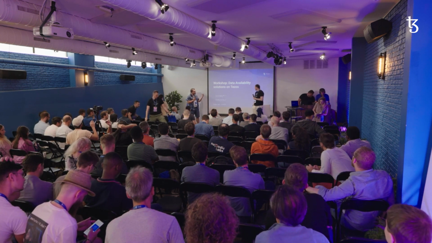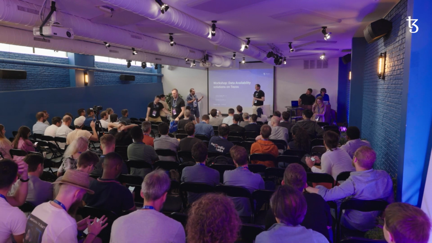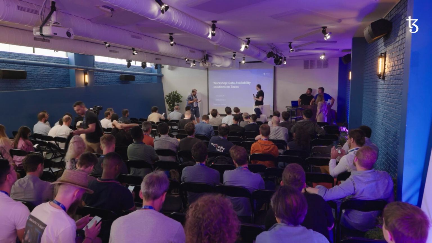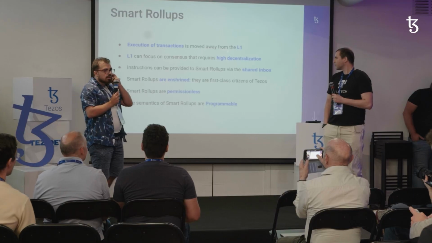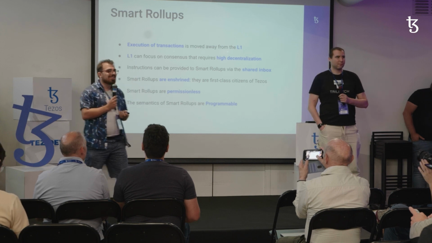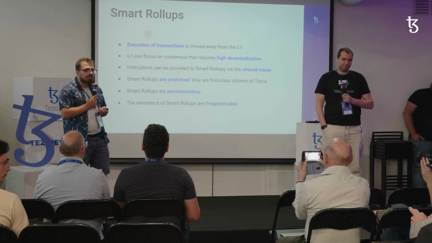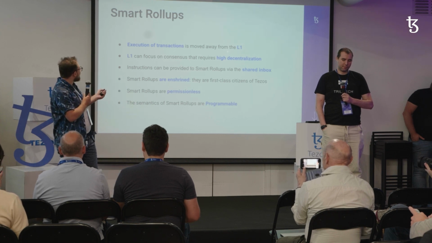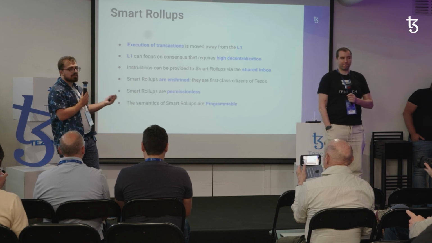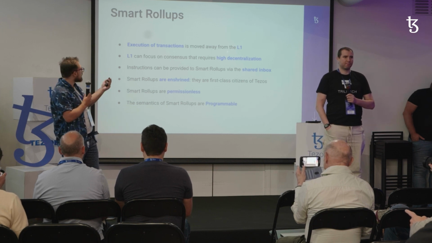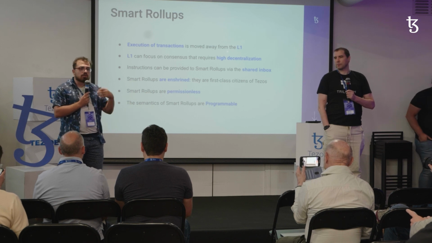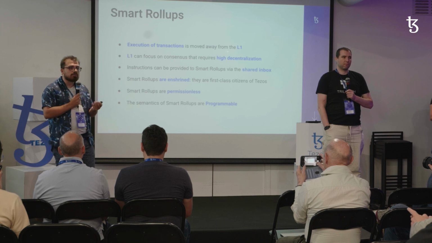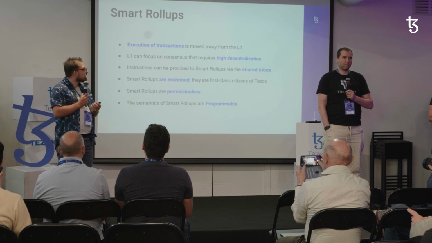So the few talks before, Arthur, Thomas, and Hema, advertised a bit what the solutions are: the data availability committee and the DAL. The solutions are built upon our smart rollups product. Arthur already advertised this idea of moving the execution layer into the L2 thanks to the smart rollups, so that the L1 can focus on highly decentralized tasks, such as consensus or data availability, for example, that we will present.